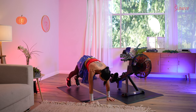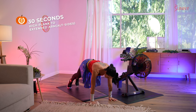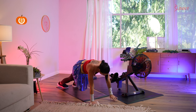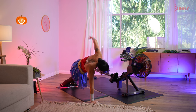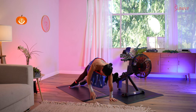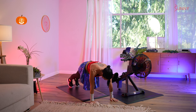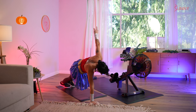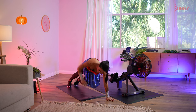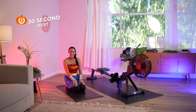So we're right here. Plank, bring it up, center. Bring it up, center. Two more. And drop it down. Catching your breath here, so good. We got one more set. Just one, and then we're gonna get back on that rower.